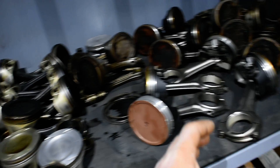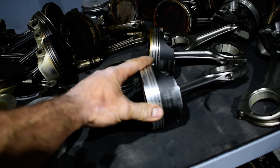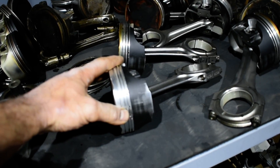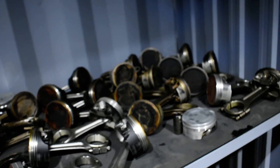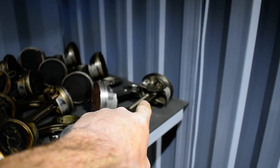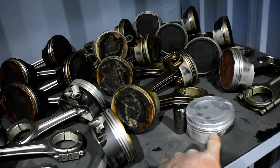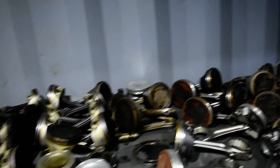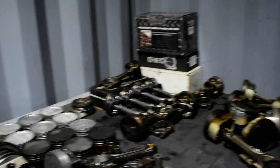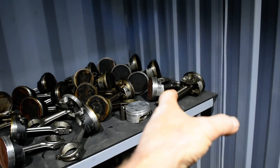So M157 here, and this is M156. You can see it was rattling — this one had only 2,000 or 3,000 km. You can hear it rattling when you start the car cold. Also that one over there, and this one over here. This is M157 aftermarket pistons, M156, M156.